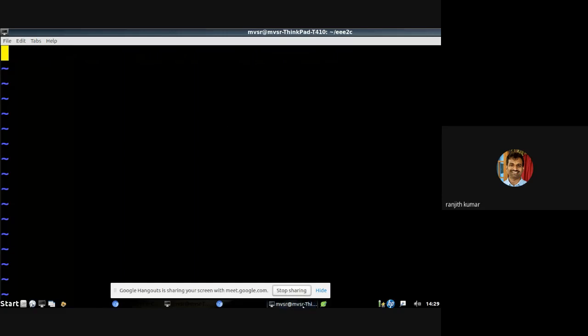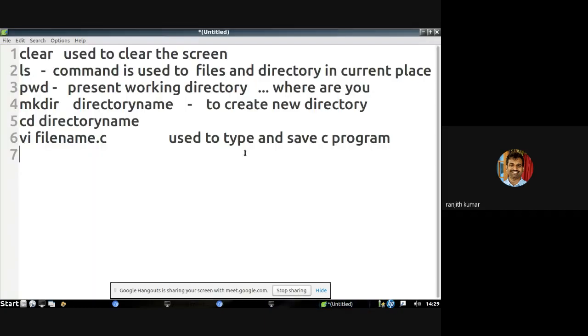But the editor has so many modes. Whenever you open the vi editor with num.c, you have to type i for entering into insert mode.